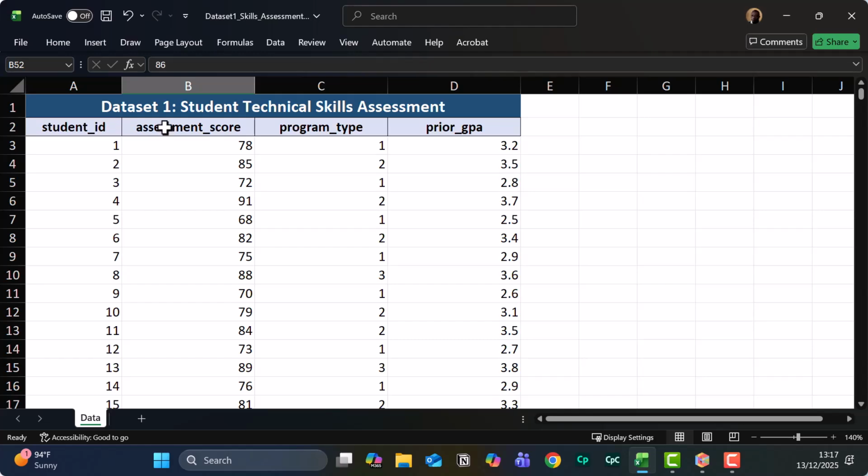Column B is the actual assessment score for the student. I also have the student's program type entered in column C and the student's prior GPA entered in column D. But for this particular exercise, I will not be working with column C and D, just to let you know what the data in these columns are.